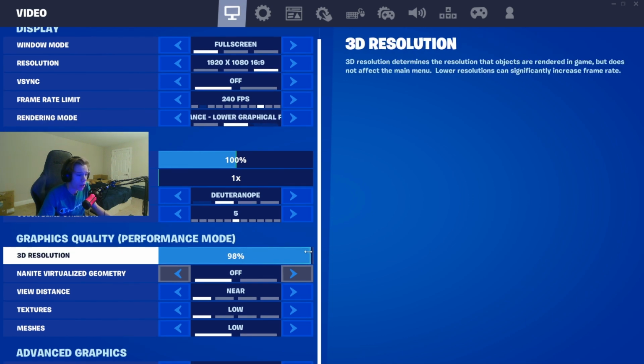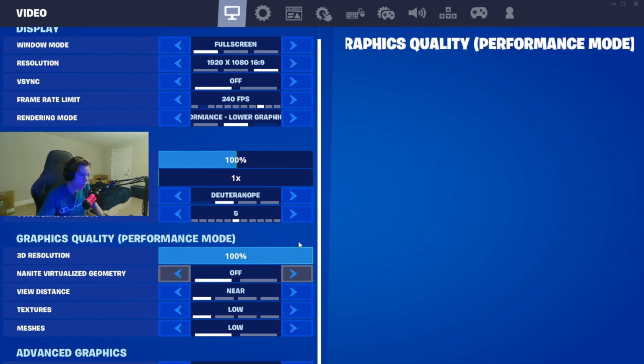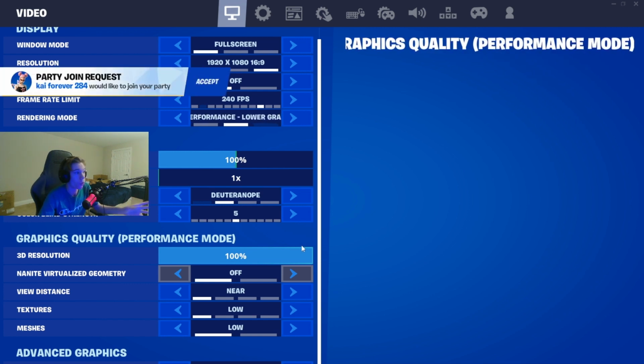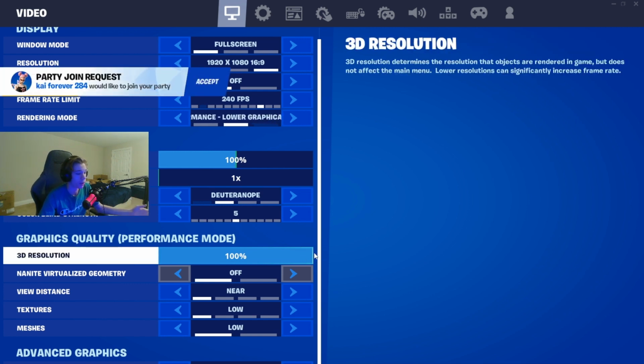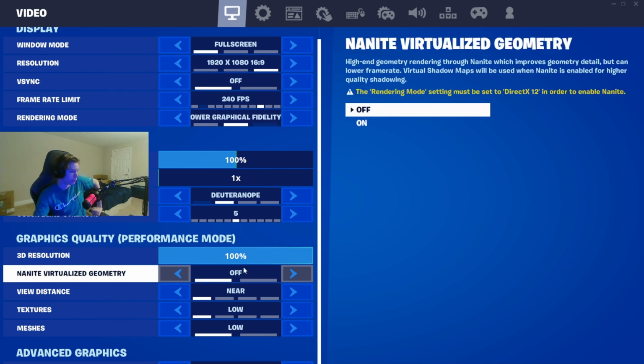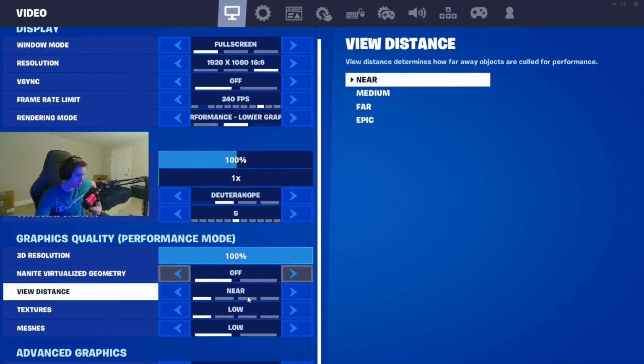Other than that, I usually use 90% 3D res, but I've been having it on 100. Basically, all that does is it helps your FPS a little bit, not by much at all. You won't even really see the difference, but there definitely is a difference while you're playing through drops. You'll still be in creative, seeing yourself at like 500 FPS or 1,000. And when this is on 90, you still see 500 or 1,000. But while you're playing your game, your FPS won't drop as easily, or you won't notice it as much. Other than that, I use all the normal settings.